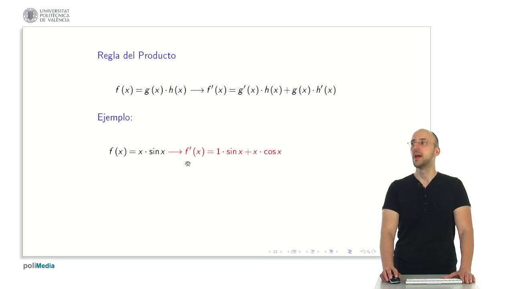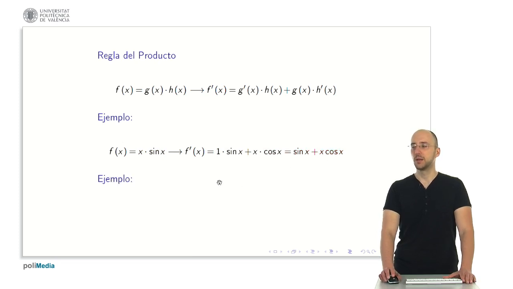Let's start. The derivative of the product would be the derivative of the first function, which is the derivative of x, and you should recall that it is 1. Therefore, it's 1 times the second function without differentiating, which is why you see 1 times sine of x. Now, add the first function without differentiating, which is x, multiplied by the derivative of the second function. You must all remember that the derivative of the sine is the cosine. I will be left with the following expression, sine of x plus x times cosine of x.